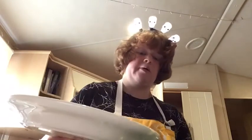You're then going to want to sieve your plain flour, your spices, your baking powder and bicarbonate of soda into a bowl. You're going to want to do it in a few stages because it's quite a lot of stuff.